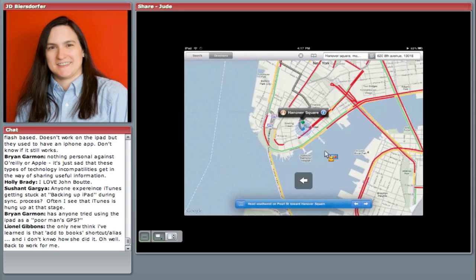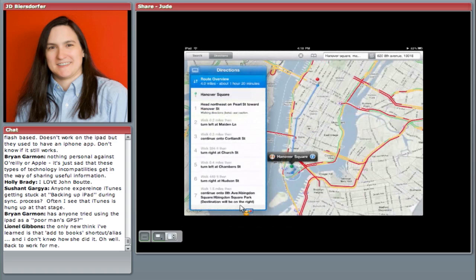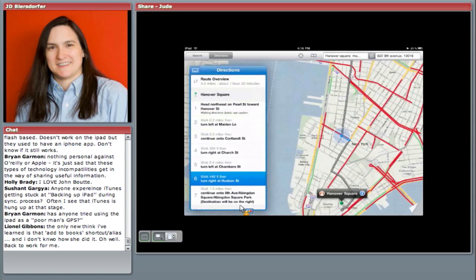If you click the little lines here on the bottom of this bar, if you click on that part, you can see the overall view of the route, just so you can make sure that it's actually where you want to go. And so there's that. And when you click on each particular direction, you can see the route there going. Here it'll show you this little chunk of it. Like if you click on step 6, it shows you that you're walking right there. It pinpoints that part on the map.